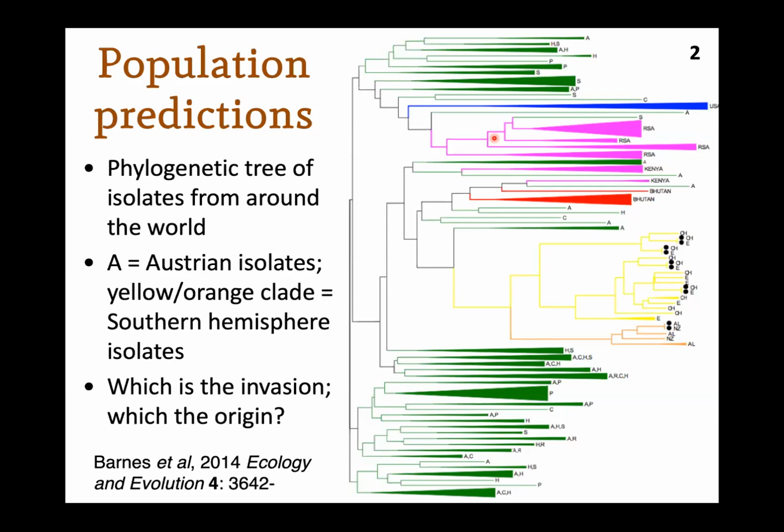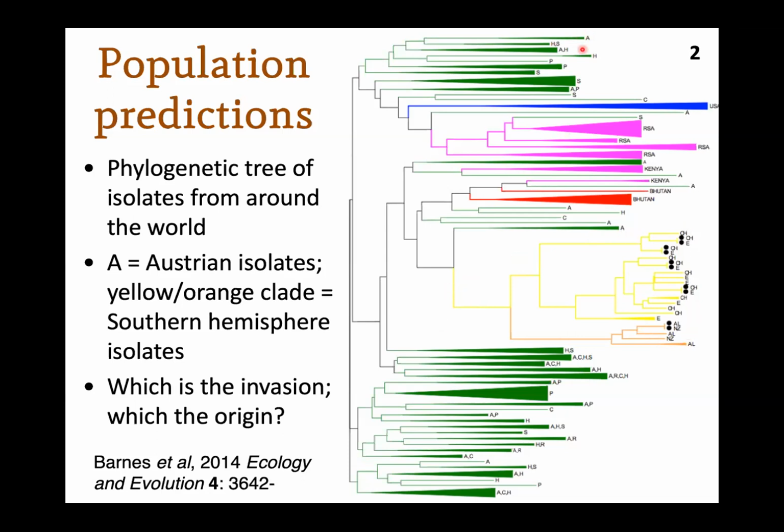All right, so what did you come up with? So the answer is, and hopefully you can get this, that the southern hemisphere has been invaded by isolates from the northern hemisphere, in particular from Austria, it seems. So here we have the southern hemisphere group, and they are all one nice little monophyletic clade. And so this is all of Dothistroma septosporum, the diversity of isolates. And so the ones found here only form one part of the clade.